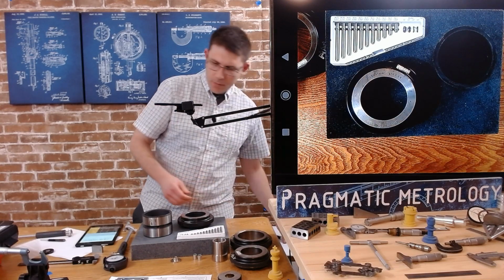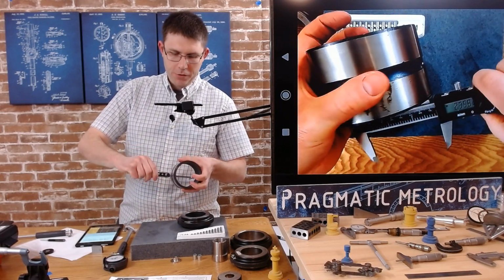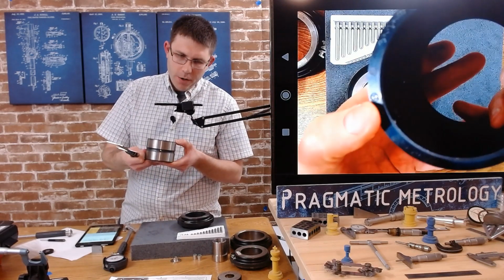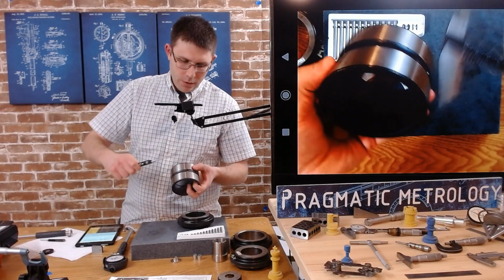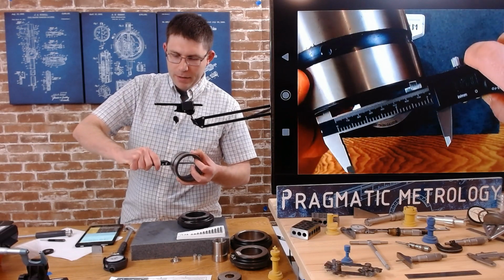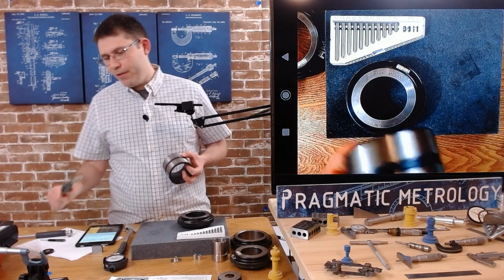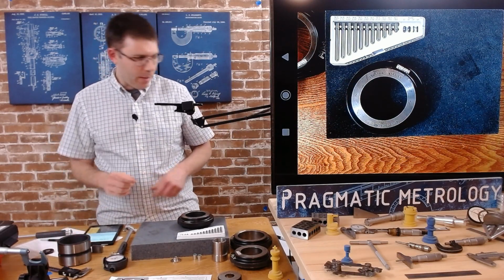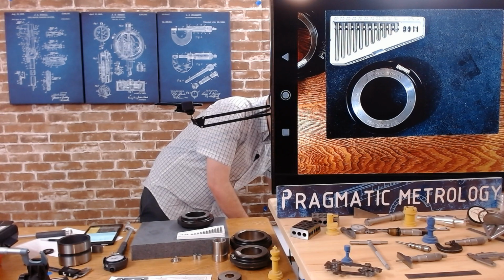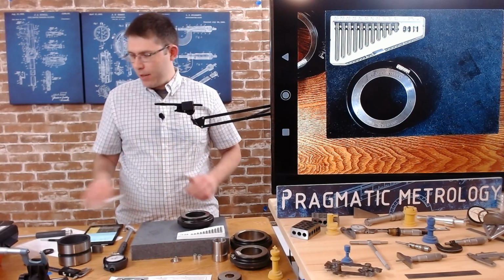And next up, I'm going to get a ballpark for our part. All right, I don't actually know off the top of my head. And I am going to, once again, find my mark. There's a little R mark. I know this part is out of round, so I want to do this at a place I relatively know. So 3.158, and I'm sweeping my caliper to get pressure and get full engagement. So 3.156, 3.157, I'm going to write that down as my ballpark. And we will see if we get the same result by the time I'm done.